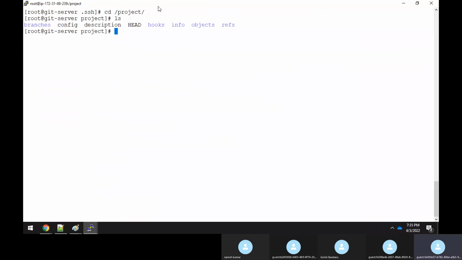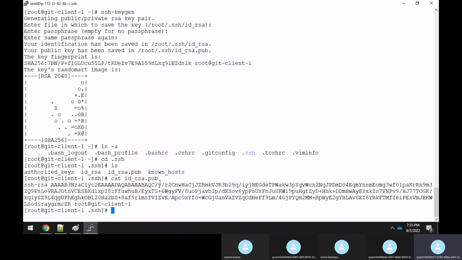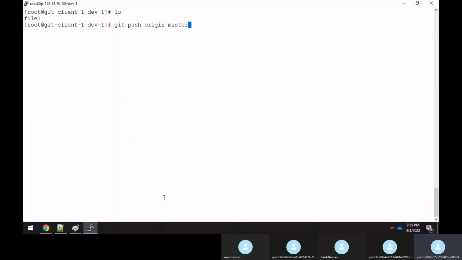And say ls. Okay. Now he has given the public key. He'll go back to his local repository, that is /day1. Here, he will say git push origin master. Now you can see that it will push the code. It will not ask any password.